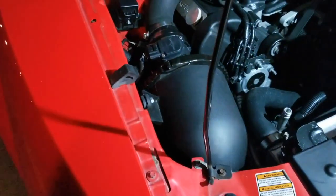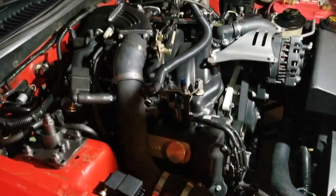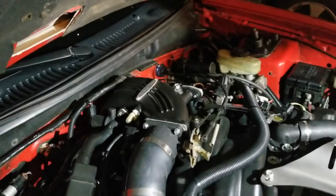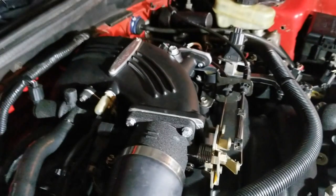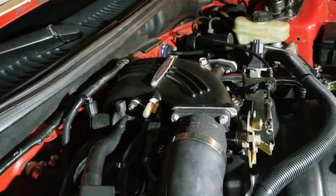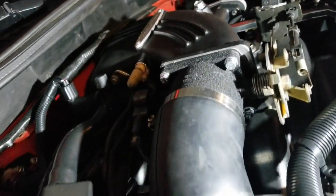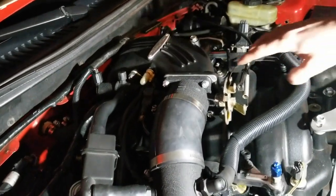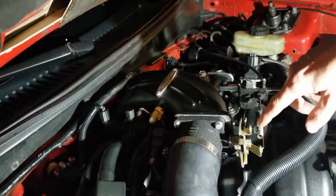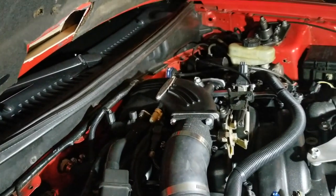So you still have the stock intake? All right, so this is the Trick Flow elbow that they give you when you get the Street Burner intake, and this is the Street Burner intake. This isn't the Track Heat intake. Okay. So this is the smaller of the two intakes. And I went with the stock style 70 millimeter single throttle body instead of doing the Cobra twin 57s, because you could do that. You just change this plenum and you can change to the twin 57s. But I already had this 75 millimeter Trick Flow for my last setup. So I said, hey, I'll just buy that.